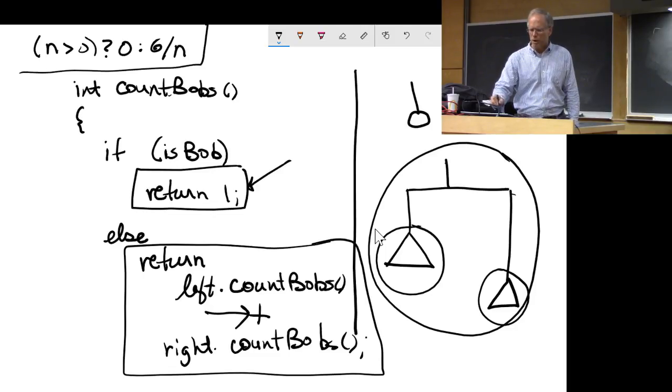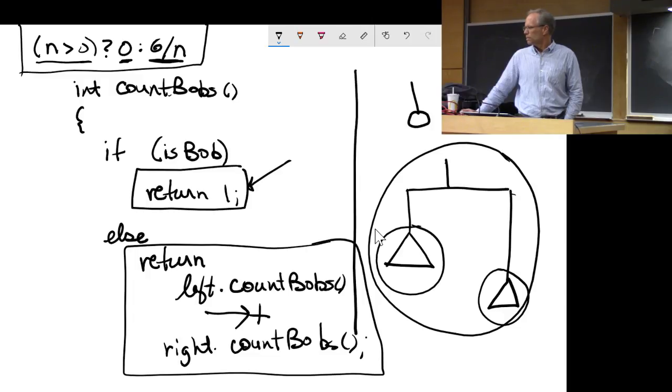This is an expression right here. And the value expression is determined like this. The thing before the question mark has to be a condition, and it's either going to be true or false. If it's true, the value of that expression in the box is this thing here before the colon, 0. Otherwise, it's this thing after the colon, which would be 6 divided by n, whatever n is.